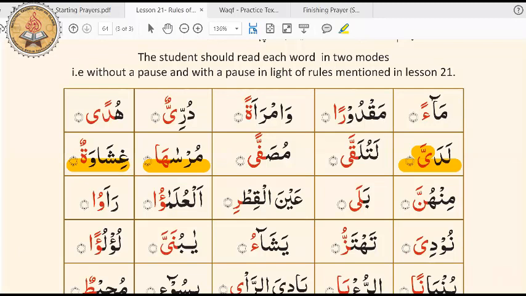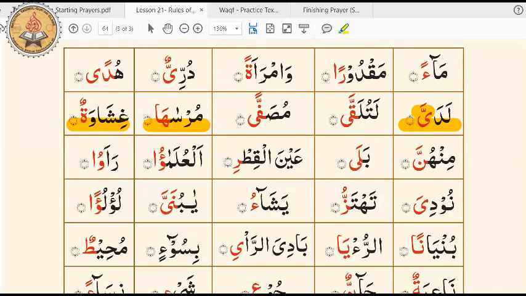Jazakallah for your help. Can I please have another student? Yes, you'll have two Nasra now, and 1223 and 1224 also. Okay, assalamu alaikum, 1223. Assalamu alaikum. Wa alaikum assalam. How are you? Good. Good, alhamdulillah. And how have you been finding the waqf lesson? Tricky. Okay, that's okay. That's fine. That's why we're doing this lesson, to help you understand. Hopefully, inshallah, you'll be fine.